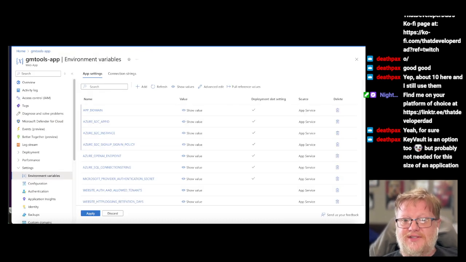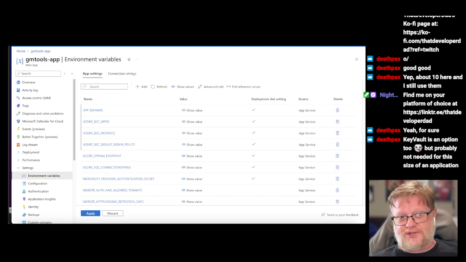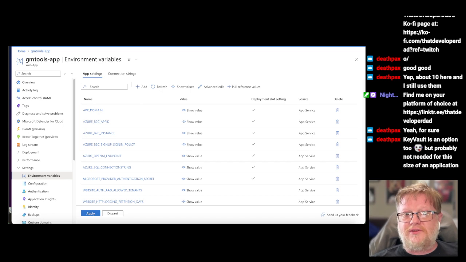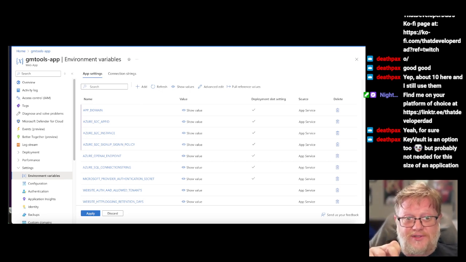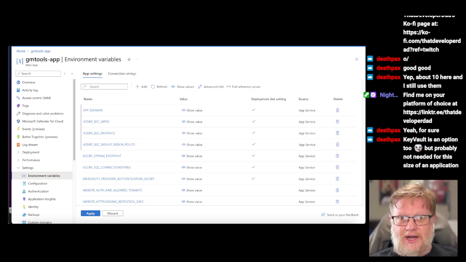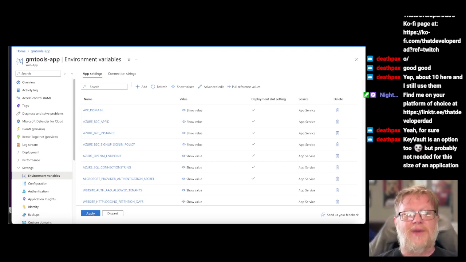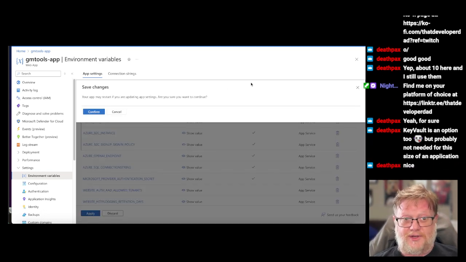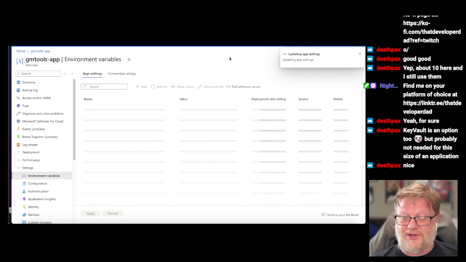Because of the way I've got this thing set up, I'm not even using usernames and passwords when this app connects to my SQL server. I'm using Azure Managed Identities. Same deal with the OpenAI service. So I don't have any of those secrets to store in a Key Vault. And I'm using system assigned identities, no less, so I don't even get to see the credentials. And Azure rotates the keys and the passwords for me behind the scenes and takes care of all of that management for me. It's really a much nicer experience than app registrations and so on.